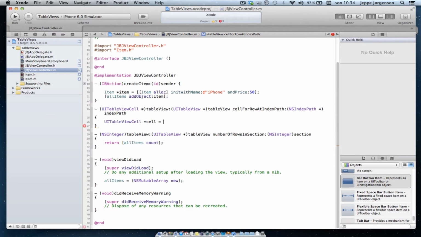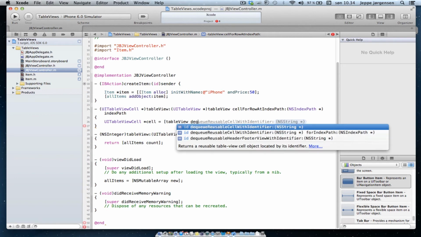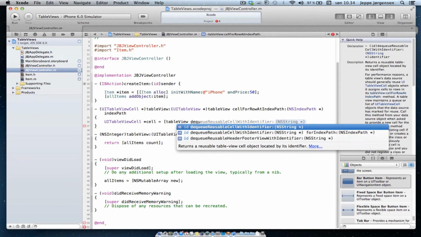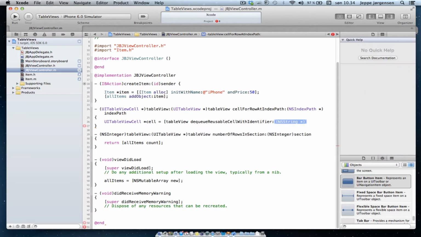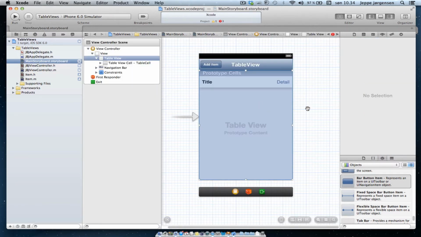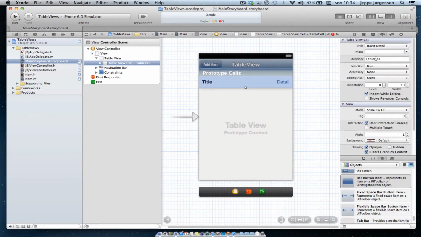We call it cell, and as the method specified, we need to ask the table view, which we get a pointer to right here, tableView, and call this method dequeueReusableCellWithIdentifier. And the identifier is actually what we made in the storyboard here in our prototype cell.